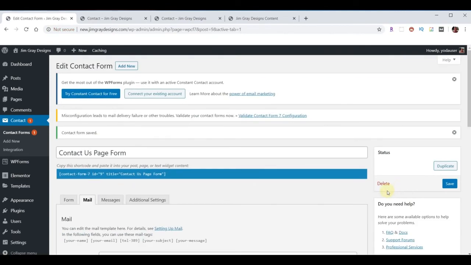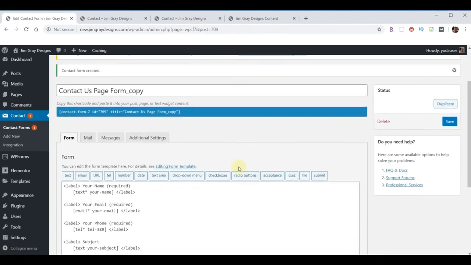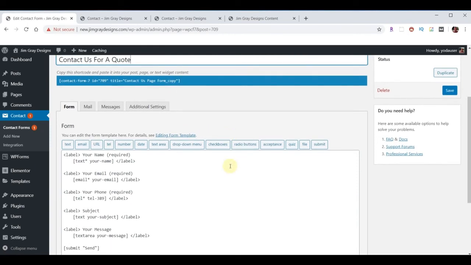Since we're going to have a get quote page, it's also going to have a contact form. So we want to go ahead and build a server-side form for that as well. We're going to go back to contact forms, and if we highlight that, there's our little duplicate plugin working for us again. So now we have a second one, and let's call this one Contact Us for a Quote. We'll scroll down, and the phone number is already in there because we made a duplicate.